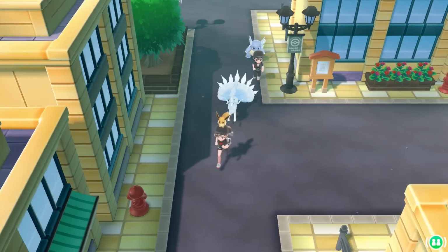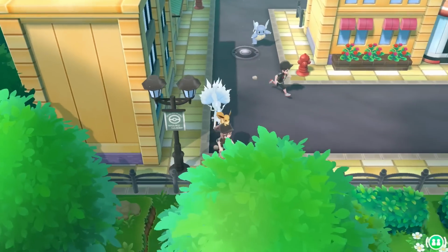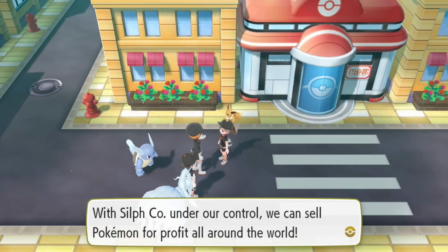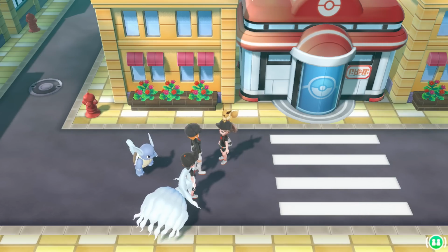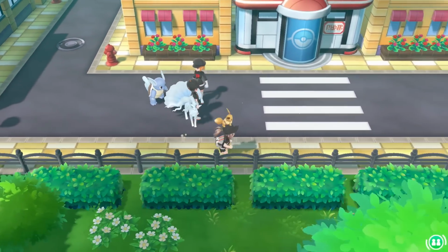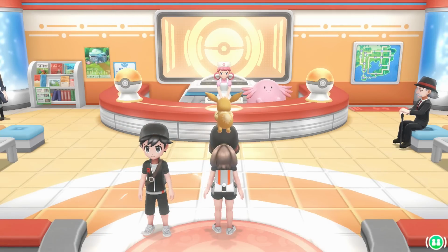I've actually been anticipating getting ambushed by our rival, but we haven't been. Yeah. Team Rocket. With Silph Co. under our control, we can sell Pokémon for profit all over the world. We'll get stinking rich. Yeehaw! No, the key to getting rich is by using Payday. Go into the Pokémon Center? I'm setting something up.